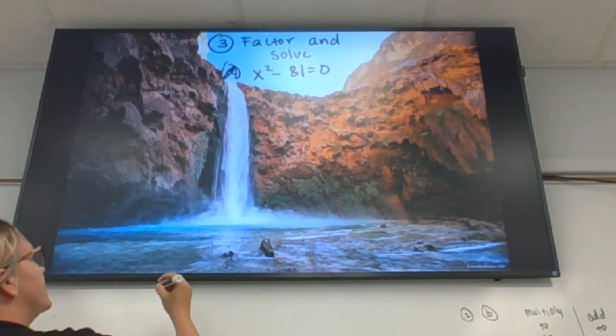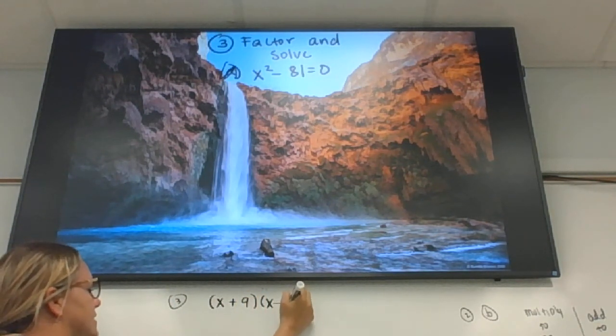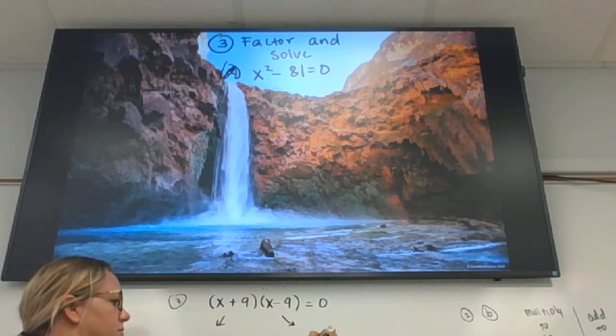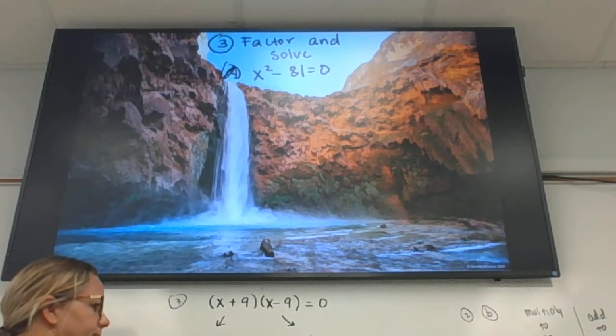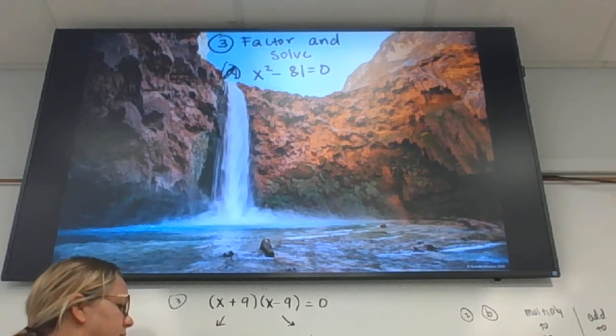Alright, number 3 factored is x plus 9 and x minus 9. Alright? No, this we already did, square root. 81 became 9 is square rooting. Now this doesn't equal 0, so we're going to go one step further, like our classwork yesterday, the last 5 problems we did. And then you solve these little mini equations. And that's where you get x equals negative 9, x equals positive 9.